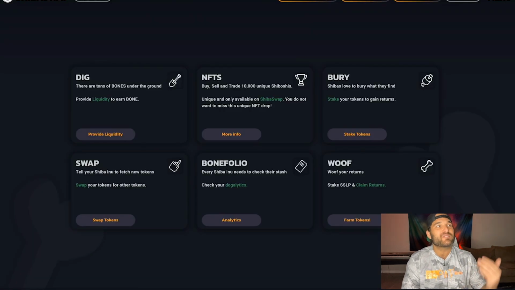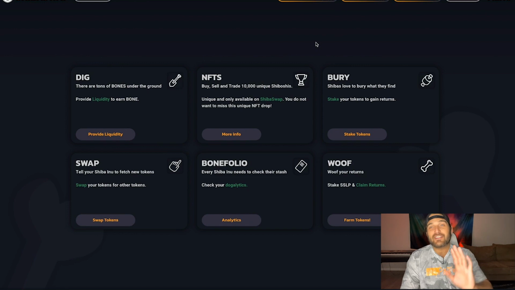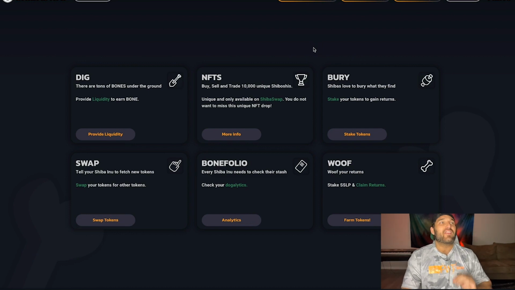Let's get over to ShibaSwap, shibaswap.com. We are here on the landing page, and you have 6 options here: Dig, NFTs, Berry, Swap, Bonfolio, and Woof. Okay, so we're going to talk about the tokens real quick. You have the Shiba token, the Leash token, and the Bone. Leash and Bone are pretty much just in ShibaSwap, and then we all know Shiba is everywhere, and it's gone up massively over the last month, really the last week and a half. It's 300x, so that's beautiful to see, and that actually is going to help support these analytics, because for quite some time I was negative on my investment and it wasn't looking good, and their system was loading slow.